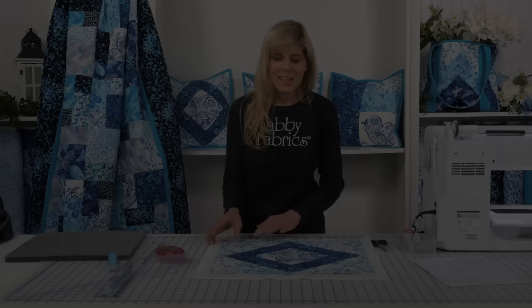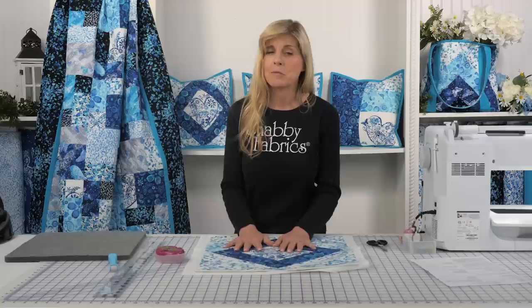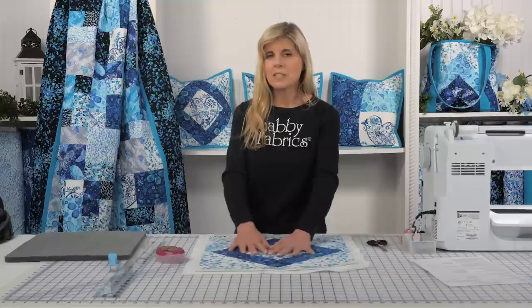So I have the pillow pieced with the four corners on, and this is when you could maybe do top quilting if you want to do that. This would be the perfect time to do it. I'm not going to quilt at this point. I'm just going to go ahead and go forward. And June Tailor now gives us permission to go ahead and press everything out. So that pressing that we've been wanting to do, we can now go ahead and do that.